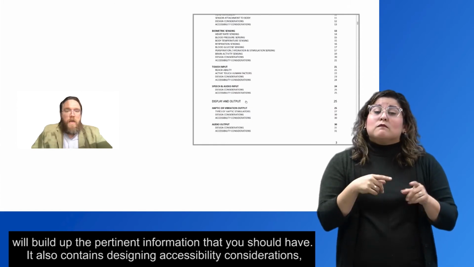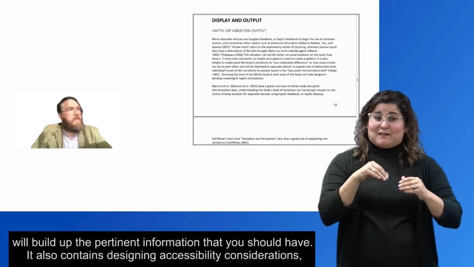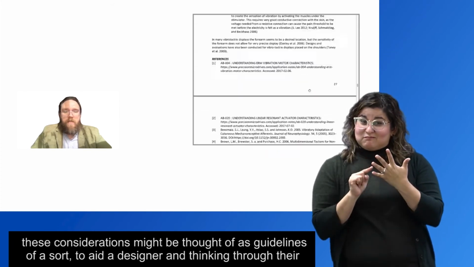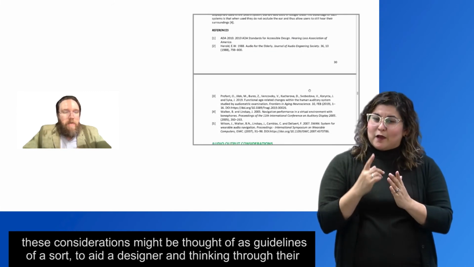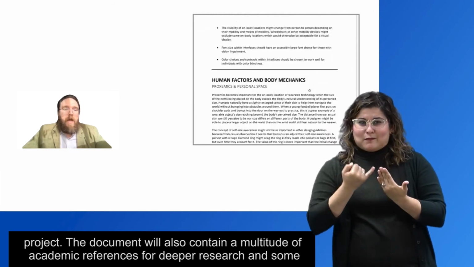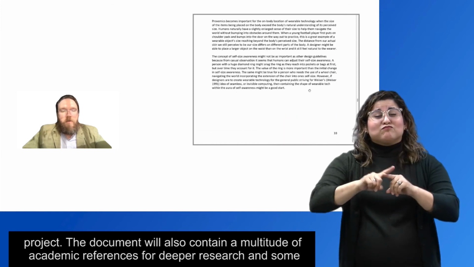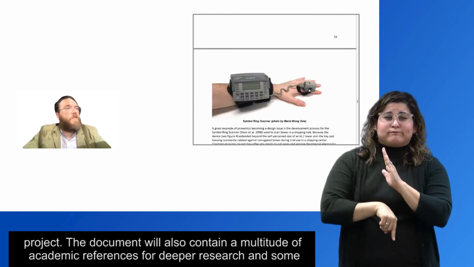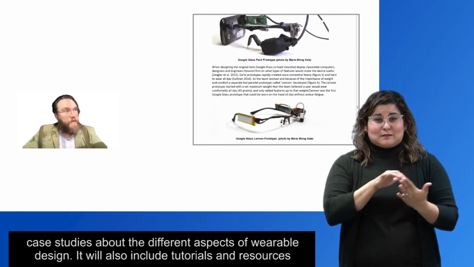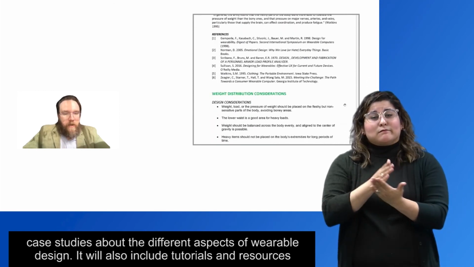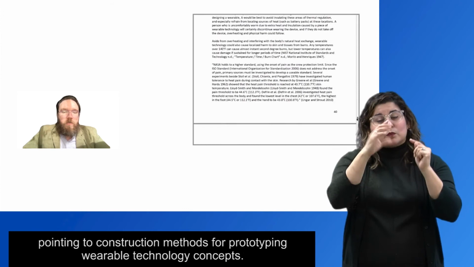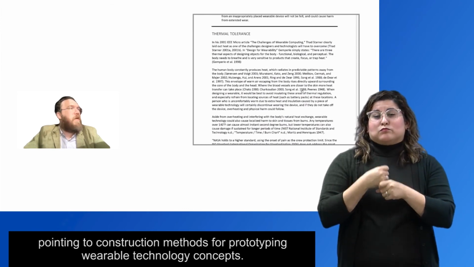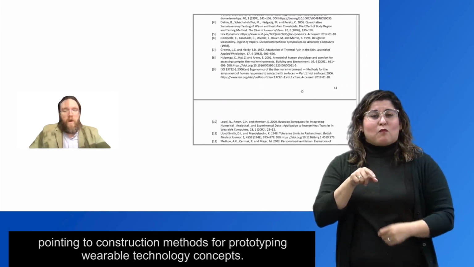It also contains design and accessibility considerations. These considerations might be thought of as guidelines of a sort to aid a designer in thinking through their project. The document will also contain a multitude of academic references for deeper research and some case studies about the different aspects of wearable design. It will also include tutorials and resources pointing to construction methods for prototyping wearable technology concepts.